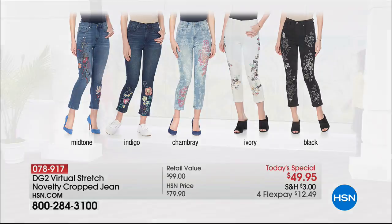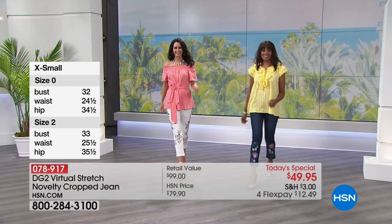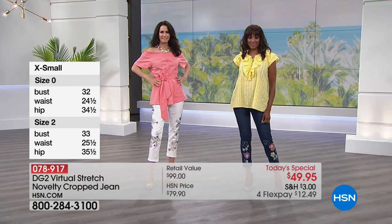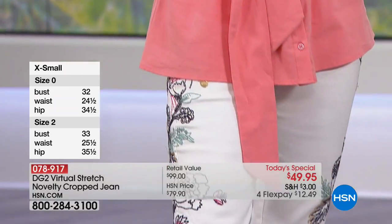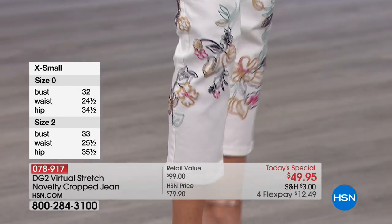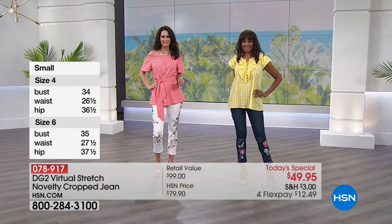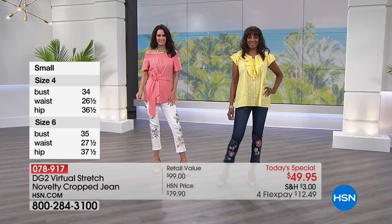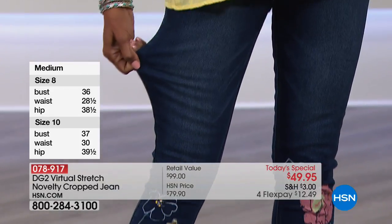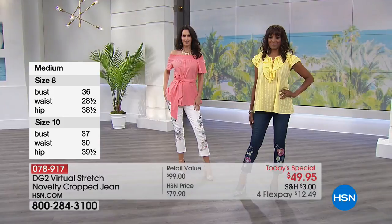And why that's important is you just don't want to miss out on the color and the length and the size. A lot of times when we're doing these in our regular boot cut, you'll see BC average tall, but in the crop it's a little bit different. Normally we bring in a specialty crop like this and do one length and all the sizes. So it was really wonderful that you now can have your perfect fit. You can have the right length. You have the virtual stretch, which is so roomy.